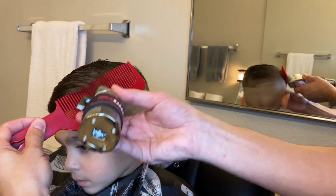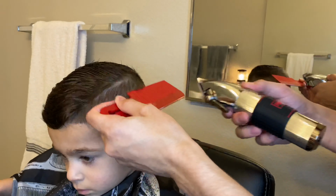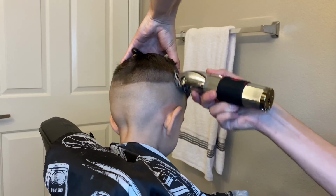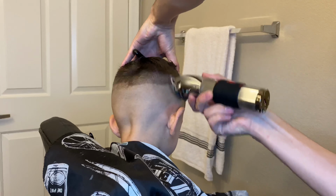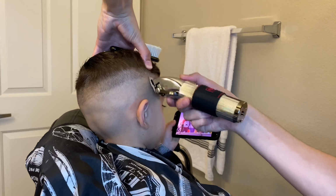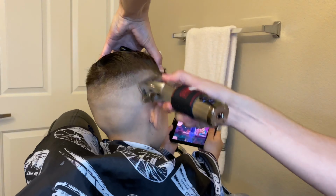When using the blending comb, if you notice that it's not cutting, go ahead and maybe use it with no guard on. Usually I'll just go at it with like a one guard on, just because I like the way the blend looks most times when I have the number one guard. But don't be afraid with the comb to just keep lowering that lever, and it'll keep blending it out as if you had normal guards on the clippers itself.